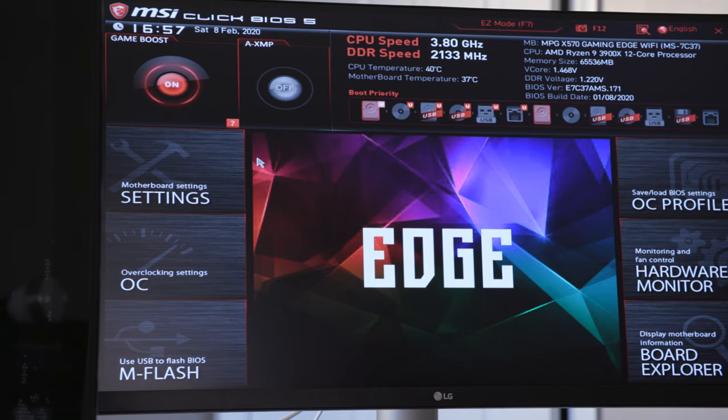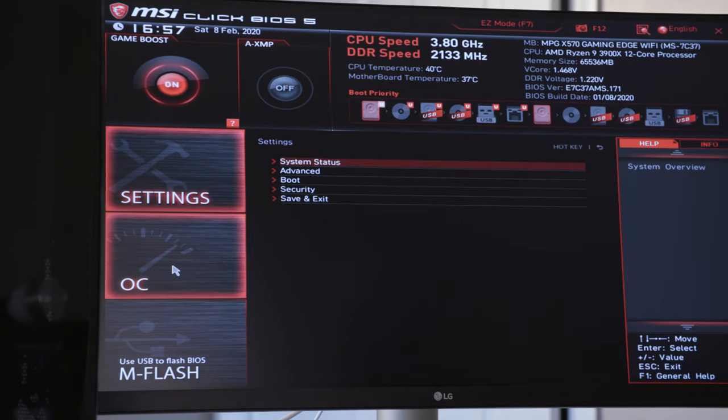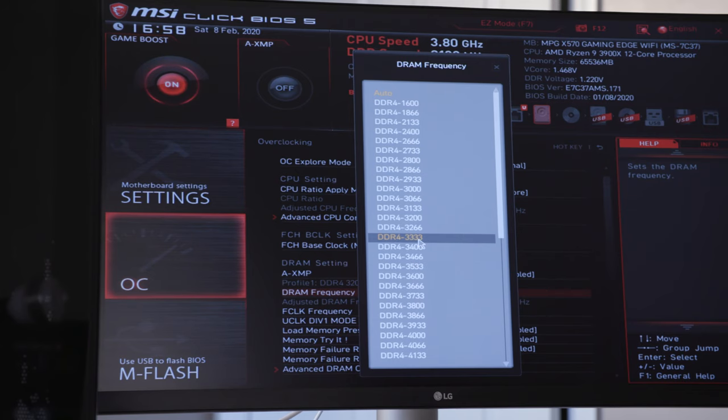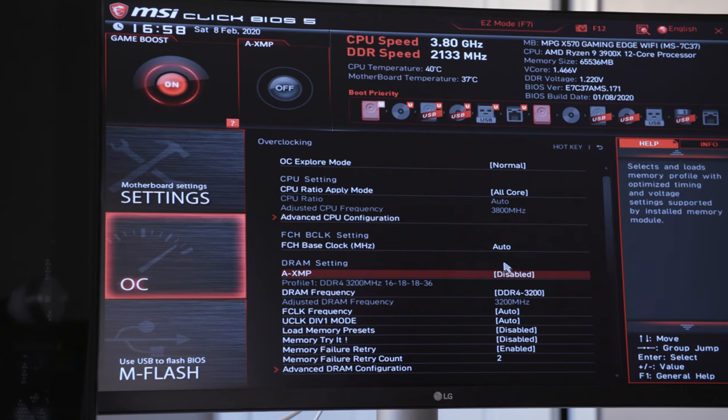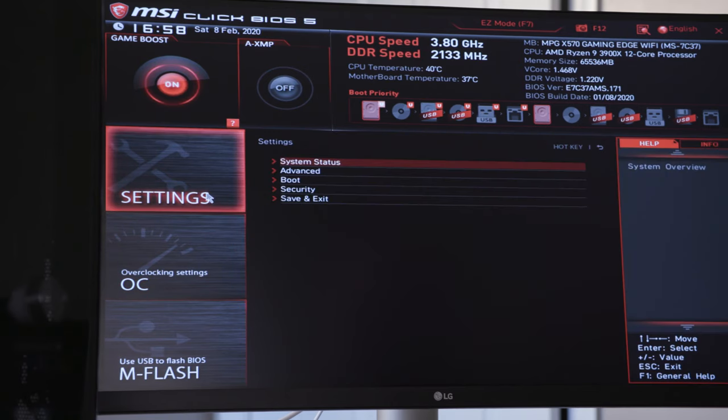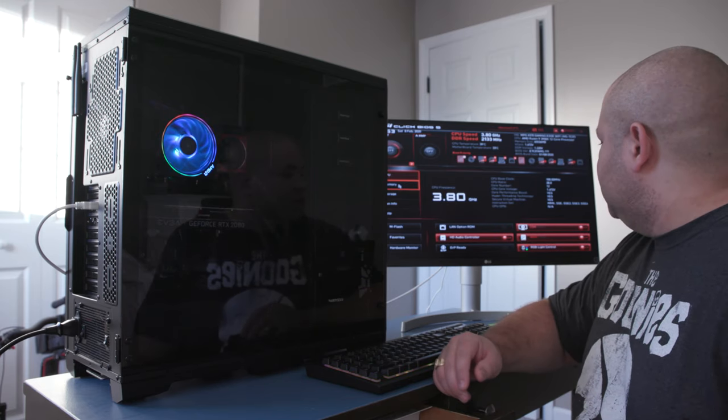So what we could do to fix that here is I noticed you can go into settings. No, actually, I lied. It's overclock, the OC button over here. And then down below we have the DRAM frequency. So we're going to switch. It's on auto right now, but we want the DDR4 3200. Okay. And so once we've done that, we should be able to hit back. We want to make sure we hit save and exit. For all intents and purposes, we are where we need to be.